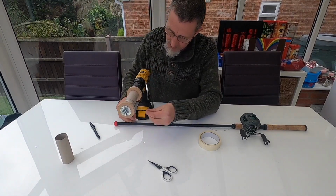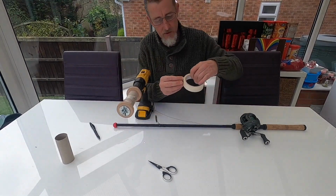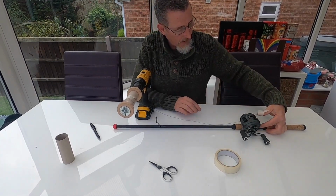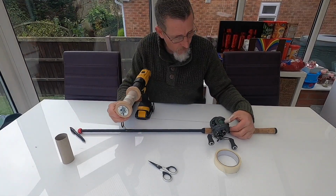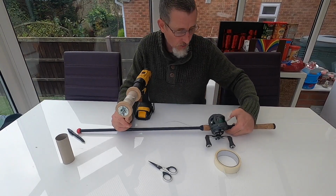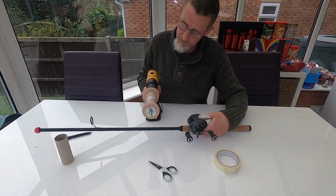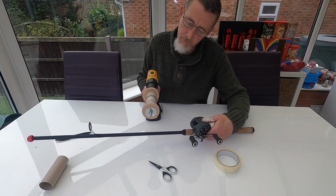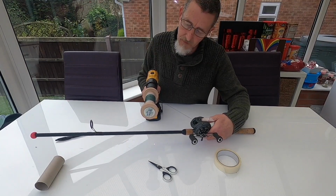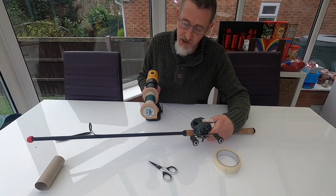So what we'll do first, get a little bit of tape, and I'll just tape the end of the braid onto the toilet roller like that. Get a little bit more tape, and I'll just put this over the pad of my thumb. And I'm not doing this against the clutch, I'm not doing it against the clicker, I'm just going to do it in free spool mode, but my thumb is just going to control the speed so I don't get any overruns. So I'm going to start off nice and slowly. And here we go. Start slowly until you get the confidence.